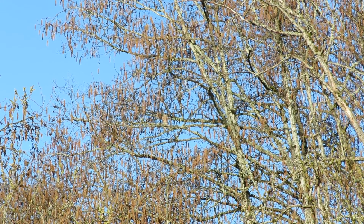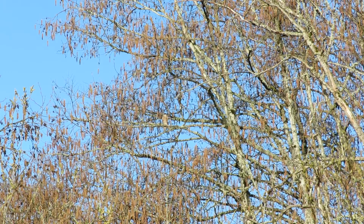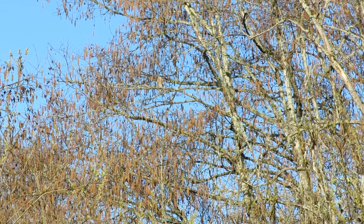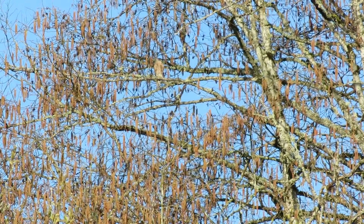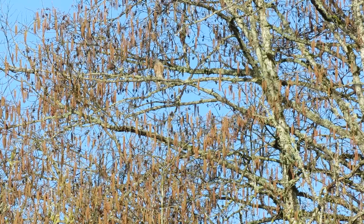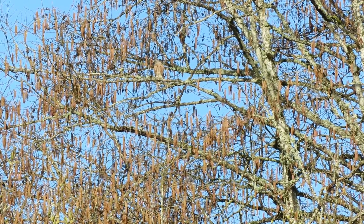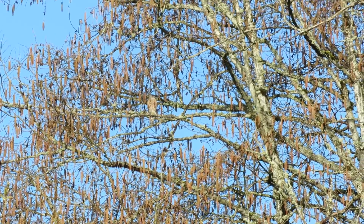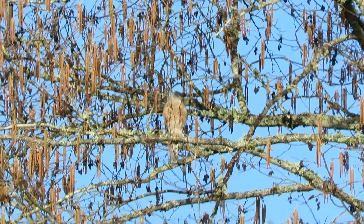I showed up because the sun was out at 8 o'clock sharp, and that's when they started. Okay, that one's getting a twig now. You see it pulling out a little bit. I'm trying to get a twig here. And over to the nest. Yep, into the nest. The twig. We'll come back on this one a little bit. See what happens here.